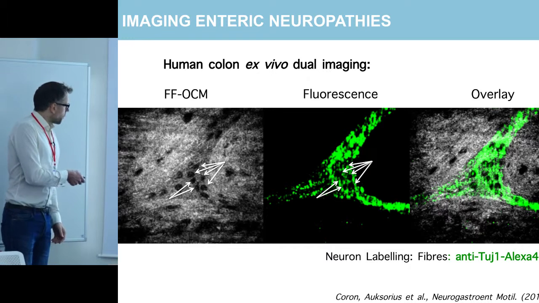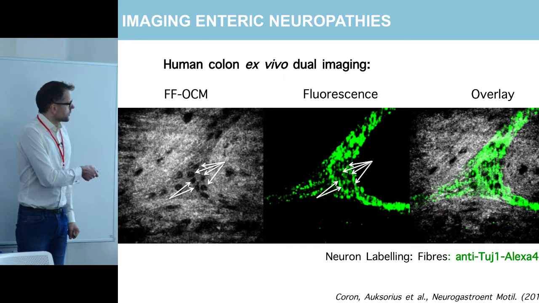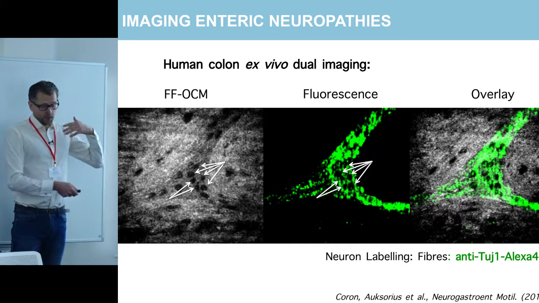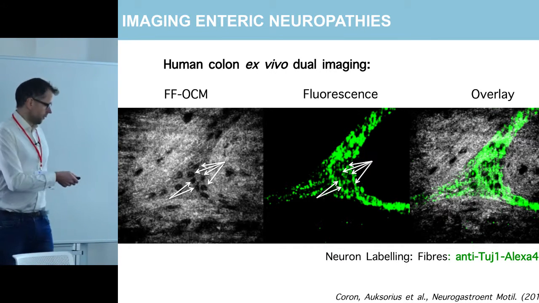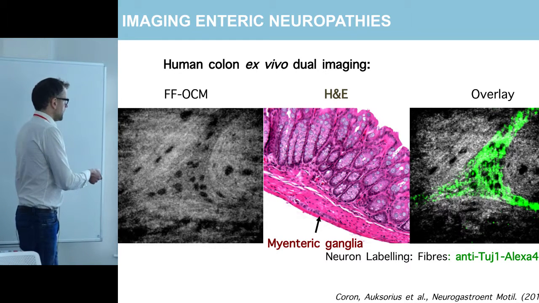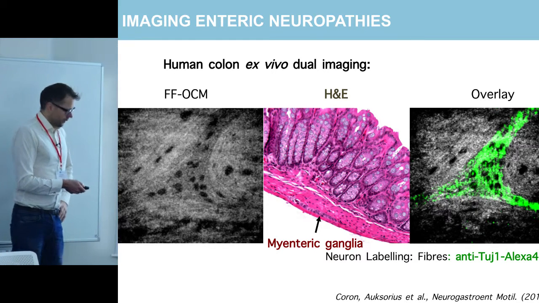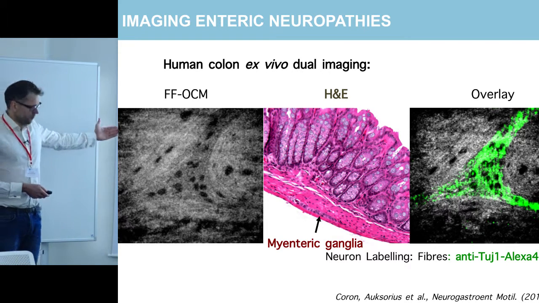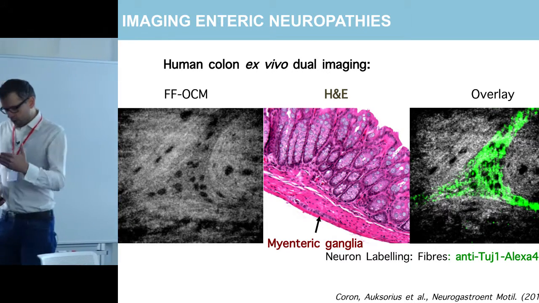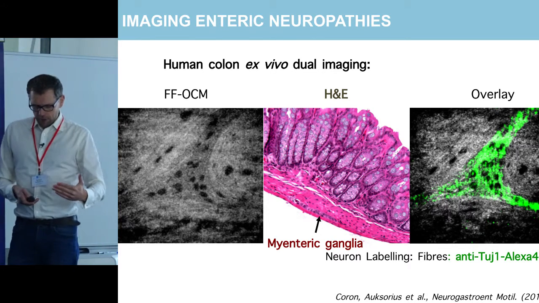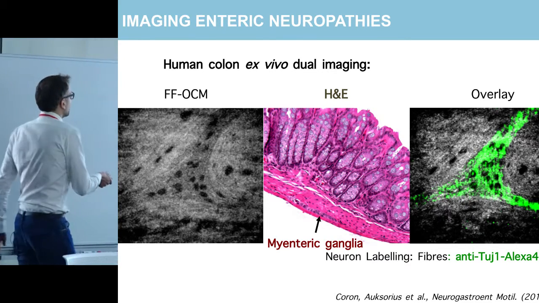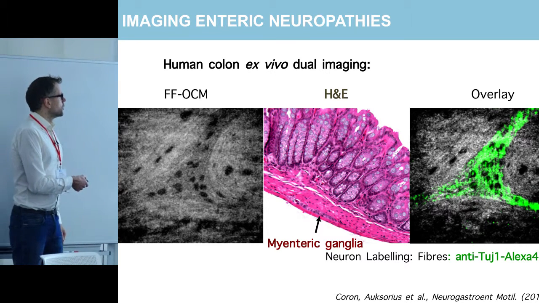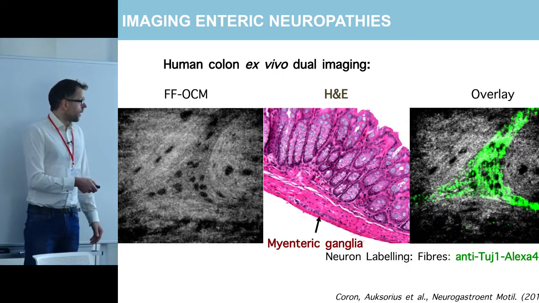But we wanted to make sure that these are neurons, actually. So we did some fluorescent staining, and again, with this dual modality, we were able to confirm that what we see is actually neurons. And this has, or could have, some practical applications, because now you can imagine an instrument that goes through the tissue and images neurons with high enough resolution to detect them.